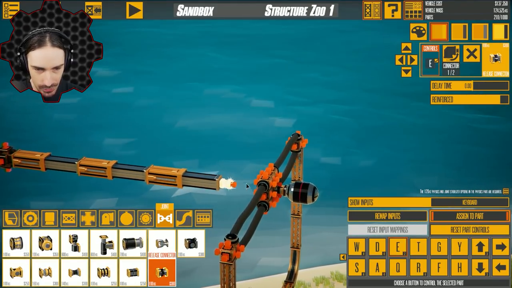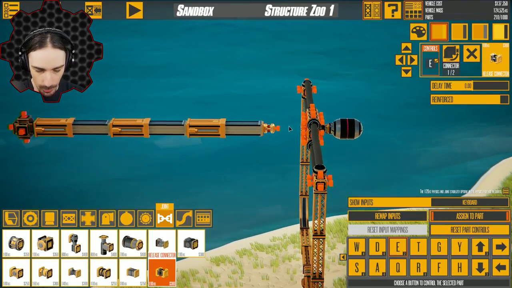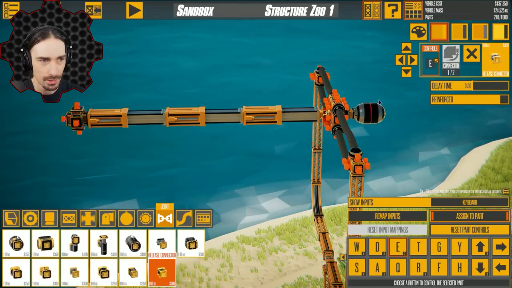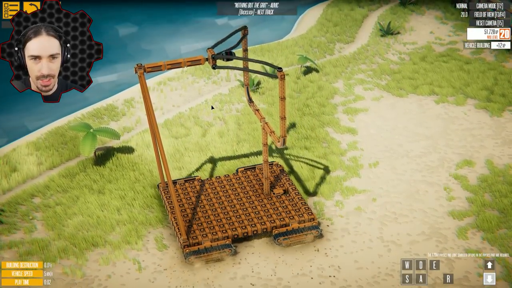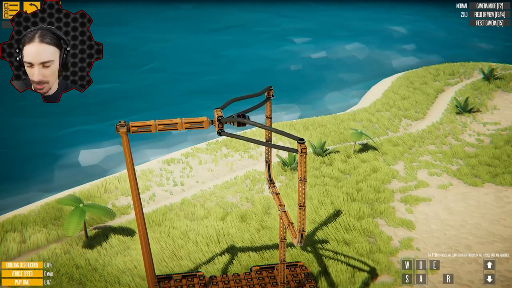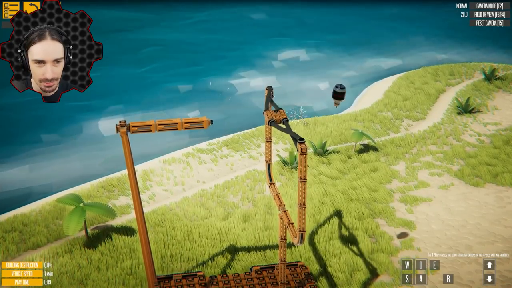All right, let's put a release connector at the end of these pistons before we attach it, because that way we can actually let go of the projectile here. All right, I think we're ready for the first test. We go ahead and pull back. Let's see how much springiness this rope actually has. And release.